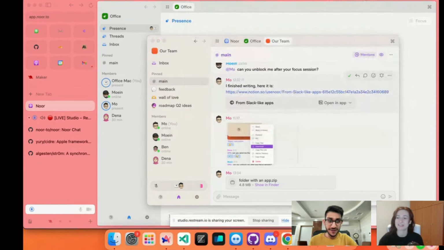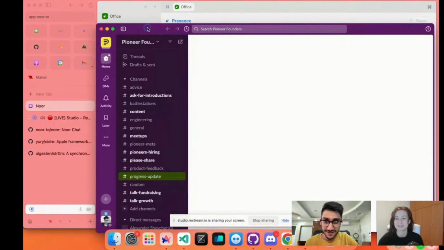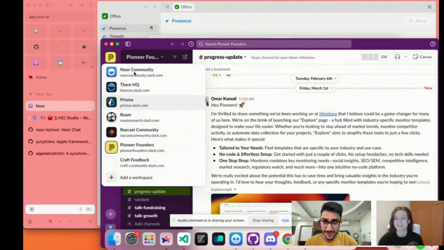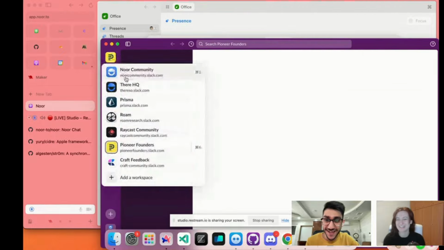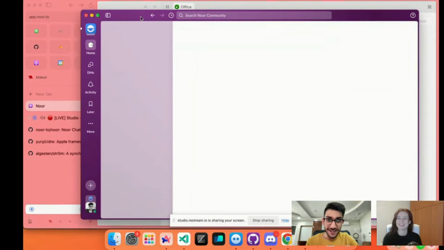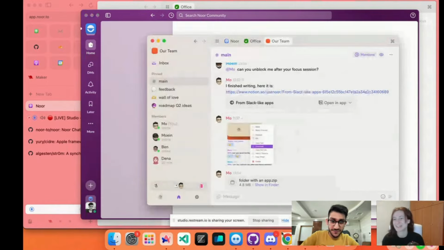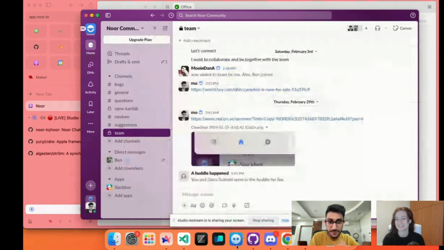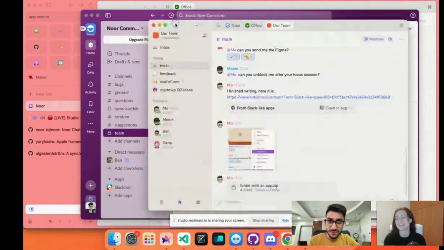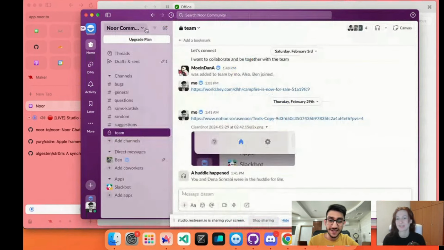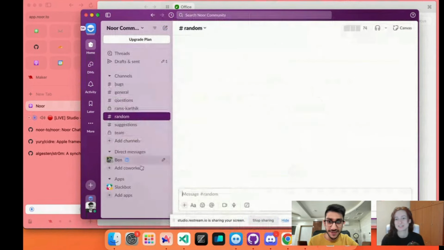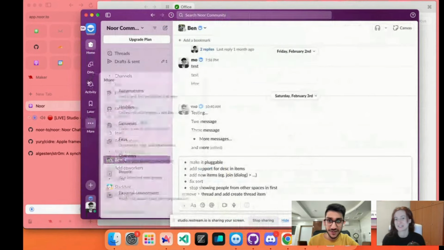I can just open it up here. Yeah. You can see these things don't happen anymore. It just reloaded itself. I mean, is it a website? All right, you can see how long it's taking. I can just demo the same thing with Noor. Let me just quit the app. Let me reopen. And it's boom, here. Even if the network connection is gone, it works. But it's just hit and miss with Slack. Sometimes things load, sometimes they don't. And then you can see how crowded the interface is.